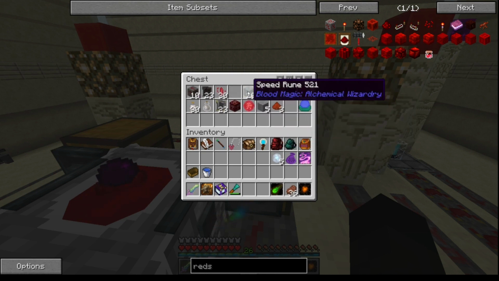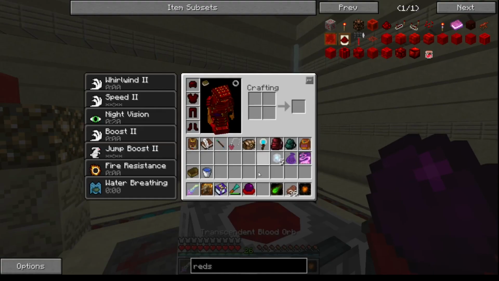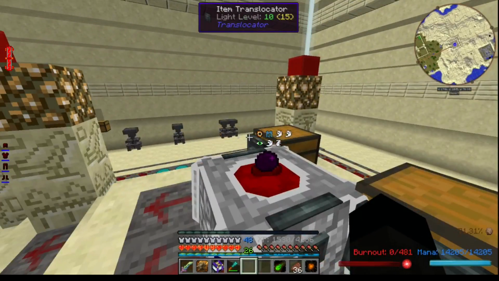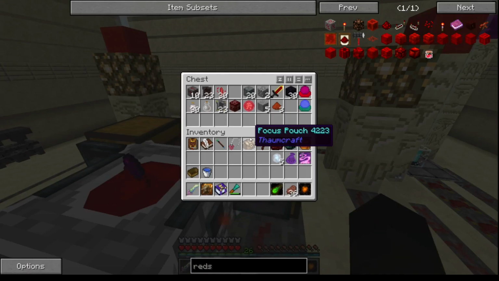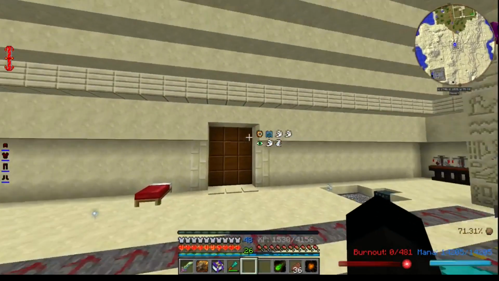No, the Soul Armor Forge. Incidentally, Chris made me this thing, the Transcendent Blood Orb. So we are good for getting on for the Omega thing. He's good, Chris. He likes to give things away.